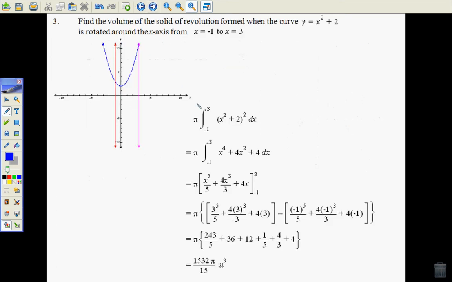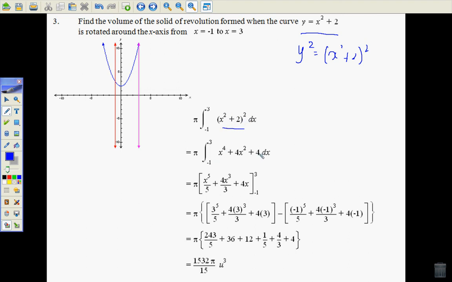So in question 3, this time the area between -1 and 3 is rotated around the axis. So this one's a little bit different in that we're going on the other side, but that's okay. We're still seeing that same shape. We'd get that area being rotated around. So y is equal to x squared plus 2, so y squared would equal x squared plus 2, all squared. Now when we're going from -1 to 3, again pi comes out, we can't integrate this with our rule. It's because it's x squared.